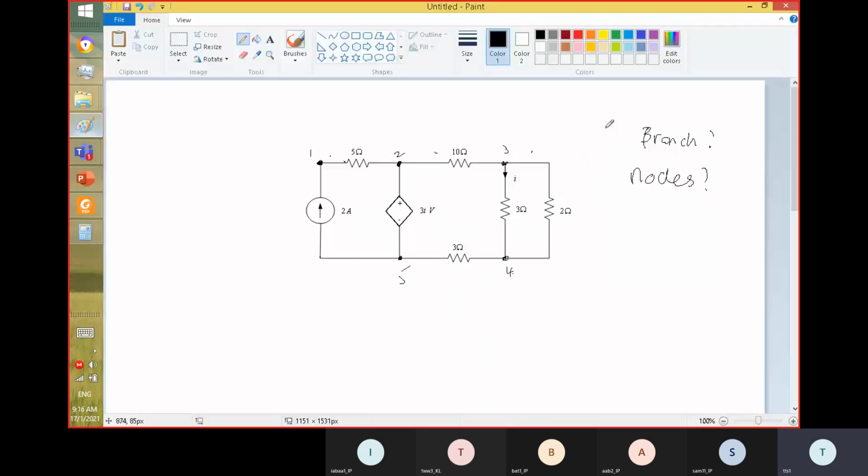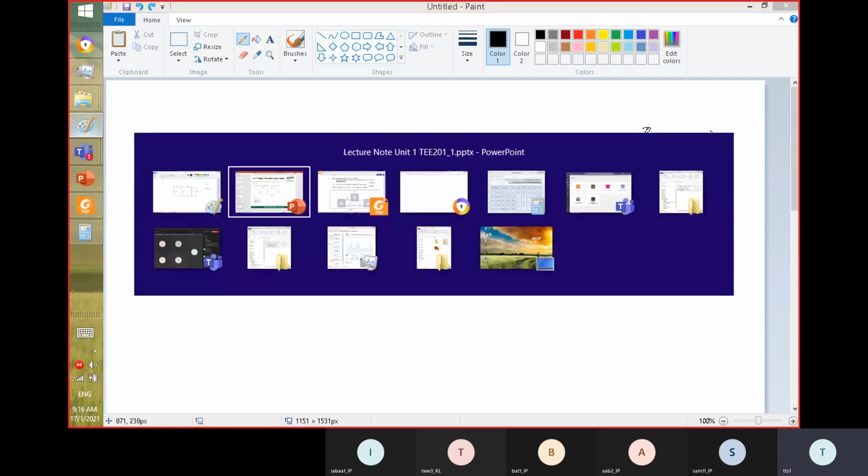Okay, because you need to identify how many nodes there are before you can begin. Before you can begin analyzing the circuit, you need to know how many nodes there are in total. All right, so 5 nodes. The last one is called... how many loops?